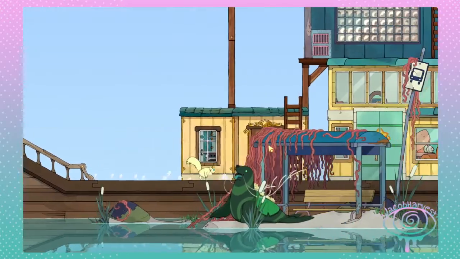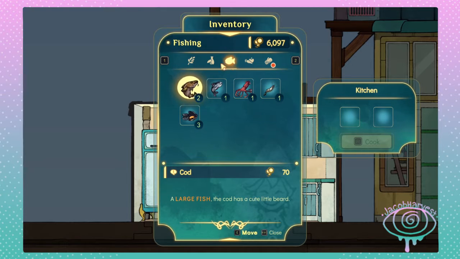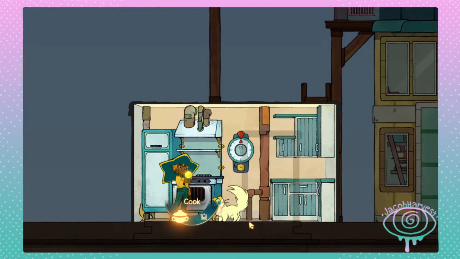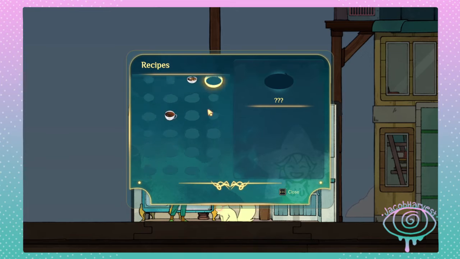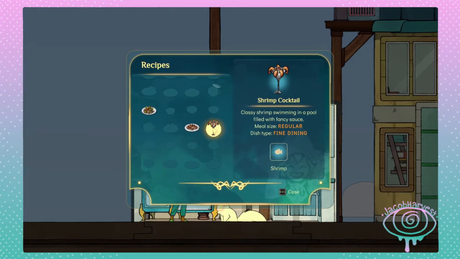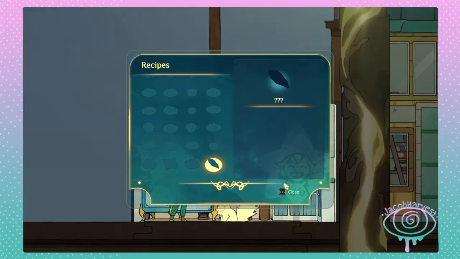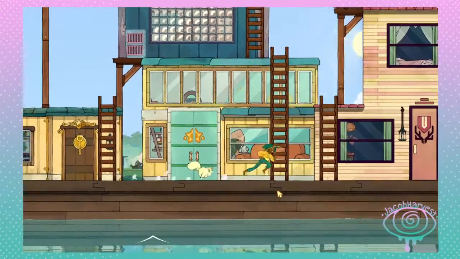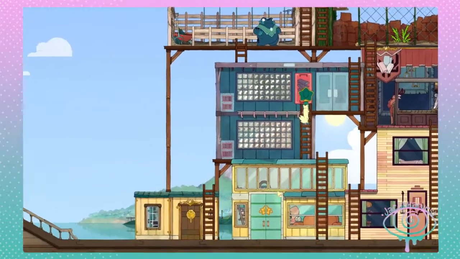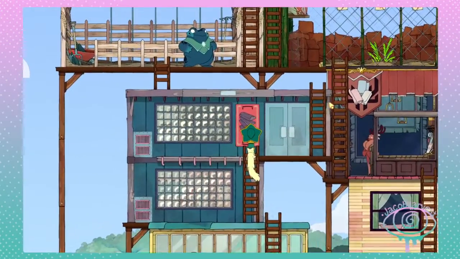Maybe there has to be pork chops, but I don't think I can make such a thing. Where is it? Where is it? Mushroom skewer, pork. Yeah. I don't have such a thing. Is this something I can buy? East known countryside discovered. Ow. I whacked my elbow.